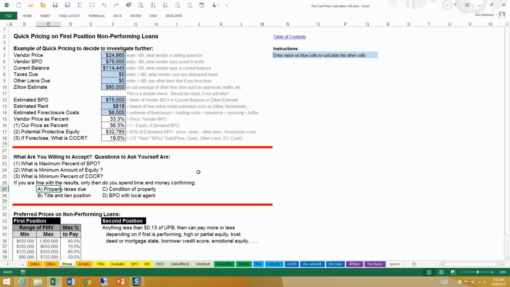And on this property, I did double check taxes with the county. That was good there. Check title and lien position. I was good there. It broke down on C&D. I did pay $50 to get a BPO with a local agent, and she came back and said that this property was not in great condition and not in a good part of town. There were some issues accessing the property. Anyhow, long story short, she said the property was worth, at most, in her opinion, and she lives and works there, $50,000.